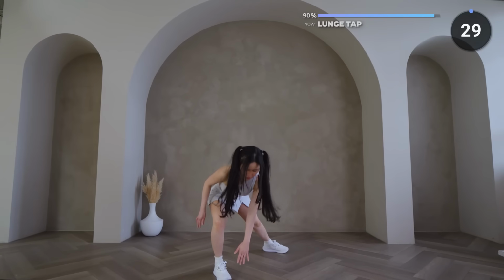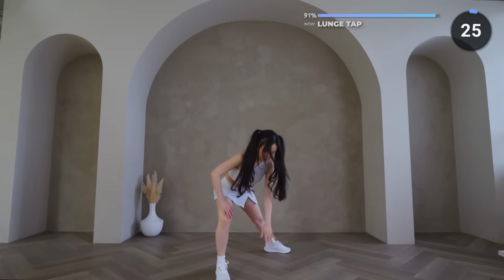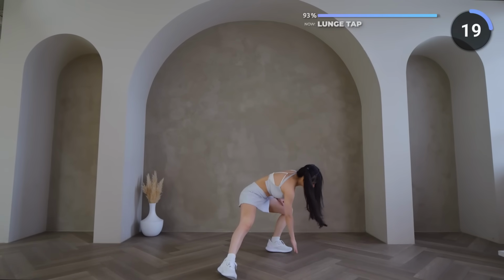Final exercise to end the warm-up, spread your feet wide apart, lunging down to one side and have your left hand touch the right foot, and then repeat on the other side.